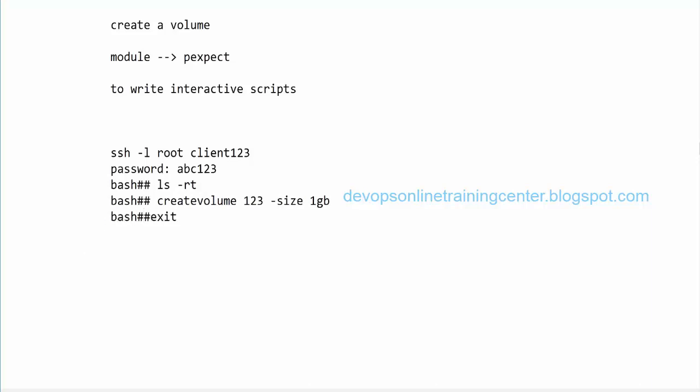When I write a script, what I do is something like this: import the pexpect module, and then call pexpect.spawn. This will go and execute a command, let us say ssh -l root client123, and there is no passwordless authentication set up between the servers.